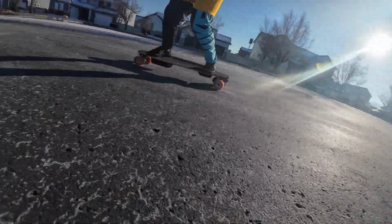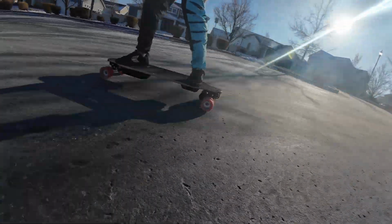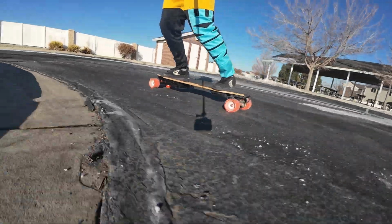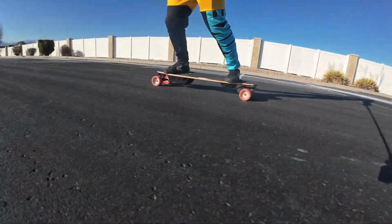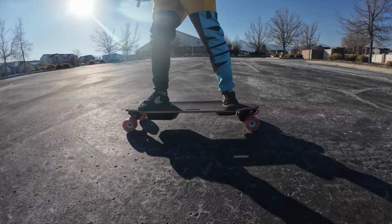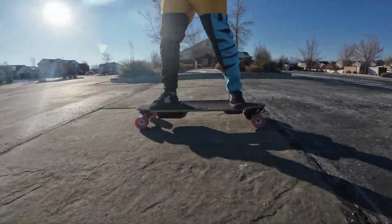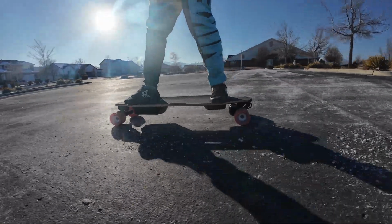Yeah, this is nice. Feels nice. I think the deck feels really stiff. Most of the turns comes from the trucks. These are pretty nice trucks. These are the tried and true trucks from Meepo that they have on almost every single one of their skateboards.